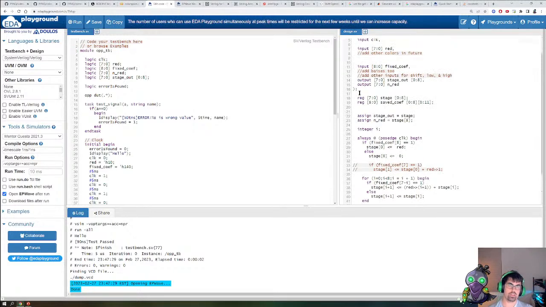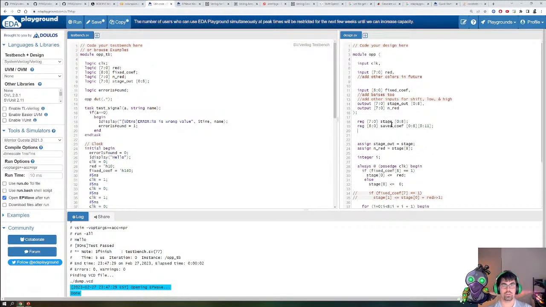Stage it, and then our inputs need 0 to 8, and we're gonna have to do 0 to 2.